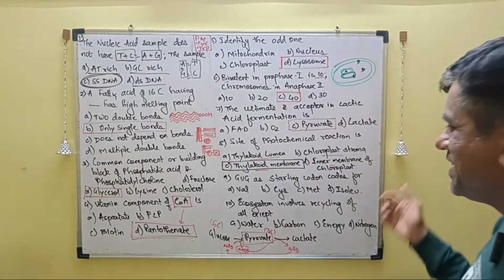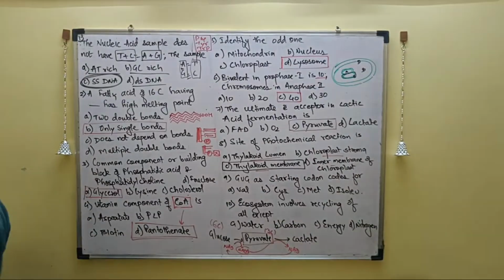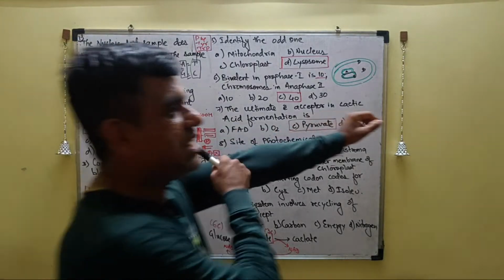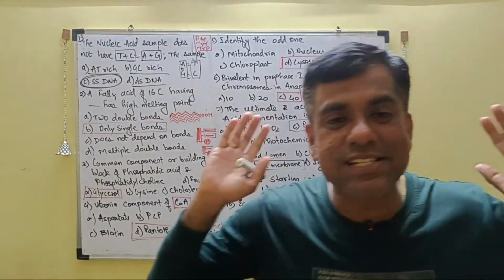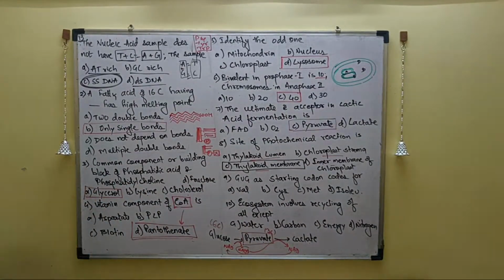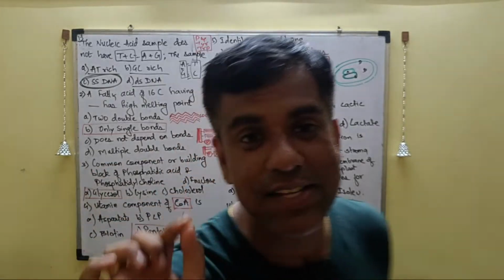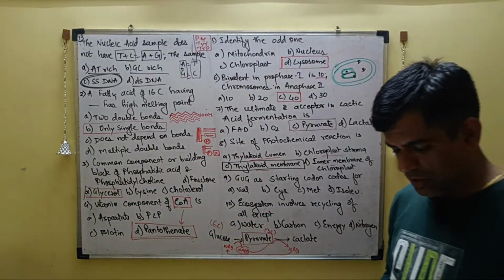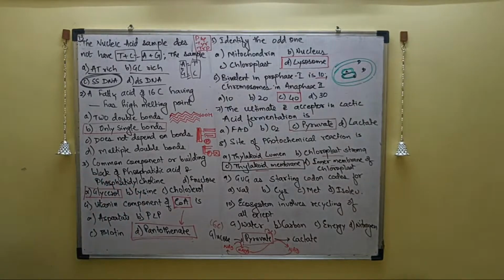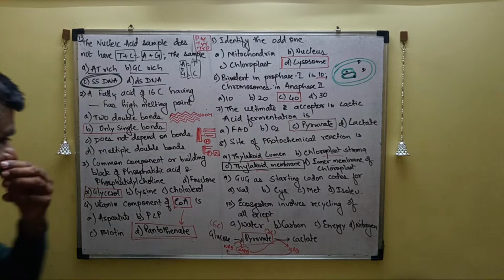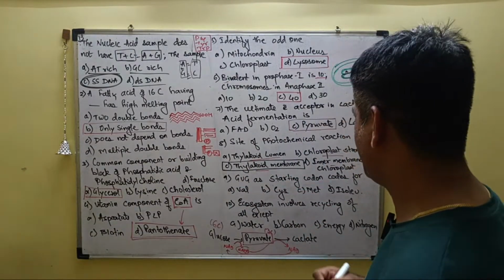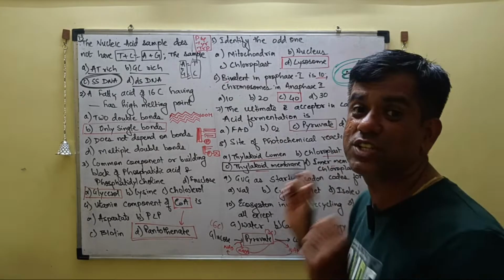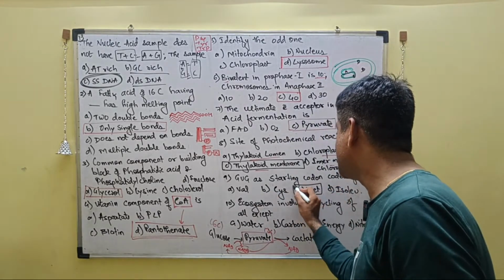GUG as a starting codon, what does it code for? I said start codon, right? Always it starts with which amino acid? Anyone else? It starts with any protein. It starts with which amino acid? Prathamesh says no. What does no mean? Does he mean he doesn't know? It starts with which amino acid? Protein is always going to start with which amino acid? It's always going to start with methionine.